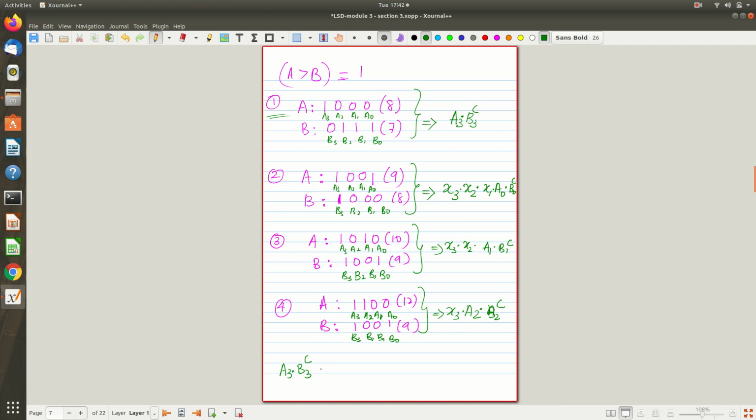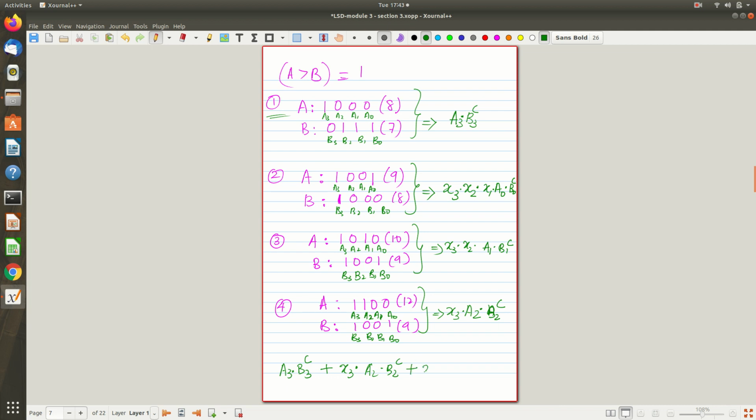Now the second case is the more significant bit is same, but the second bit is different. That the more significant bit is same is captured by x3, and the second bit is different means A2 B2 complement is going to give me a 1. So this case is fine.